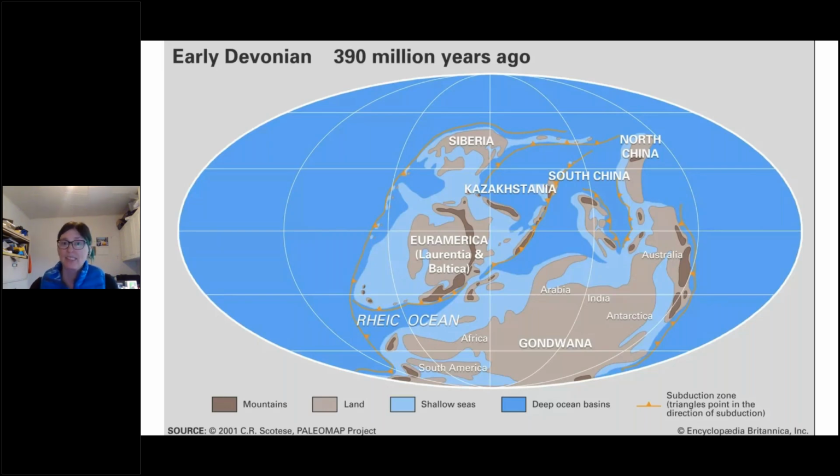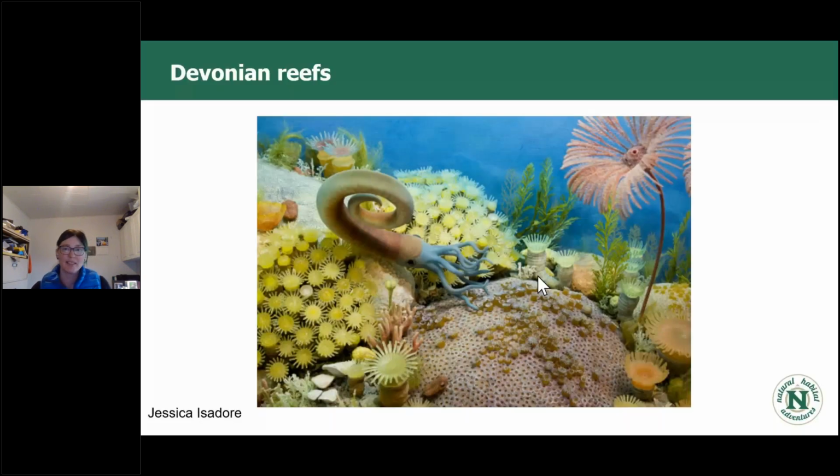And so this was a time where we had these land masses towards the equator. It was a time when most of the species that we would recognize as living today don't yet exist. And it's also a time with, because of all of these epicontinental seas, huge, extensive reef systems. So the most geographically widespread reef systems in Earth's history, so much more than anything that we have seen today. To give you an idea of what a reef system in the Devonian looked like, we can look at something like this.